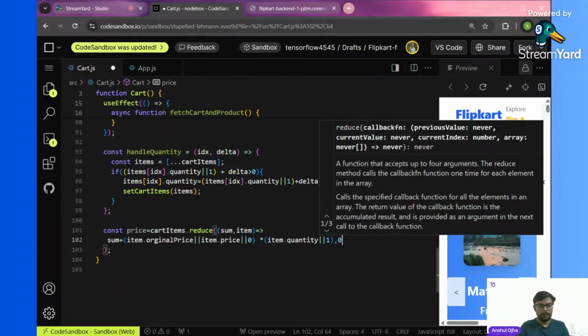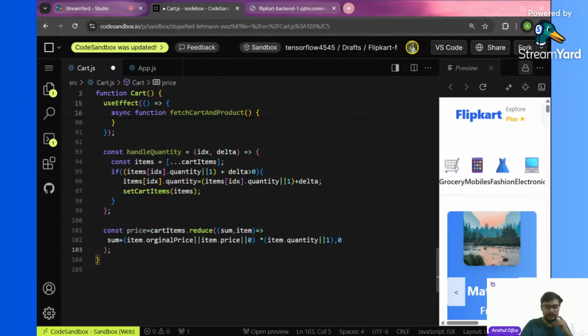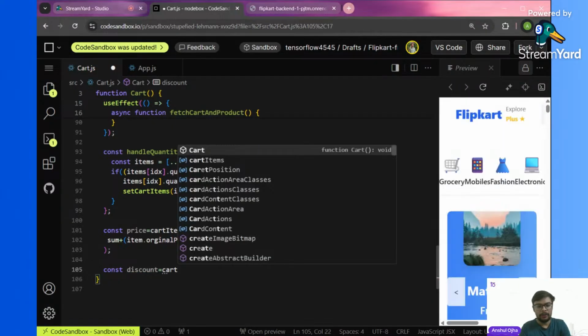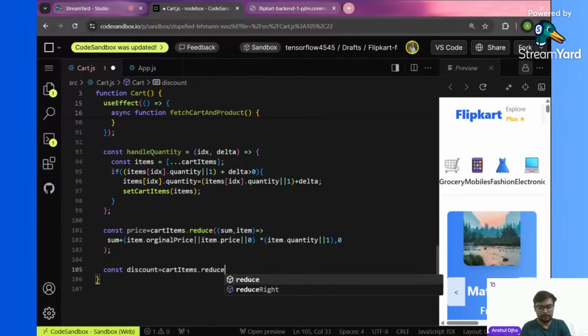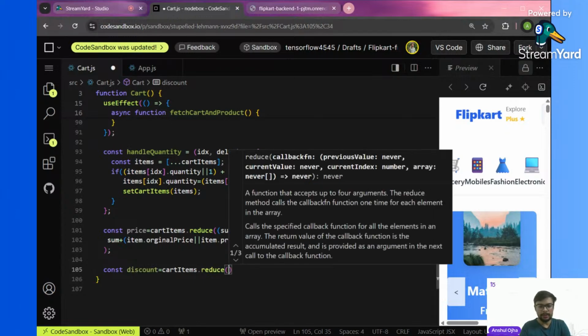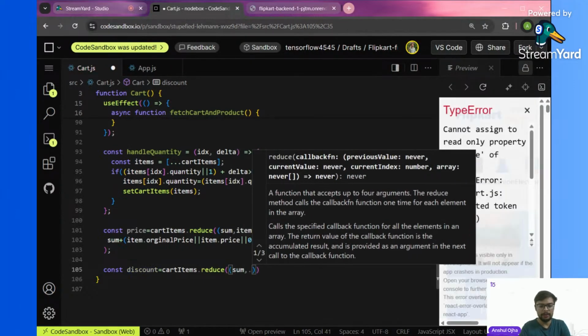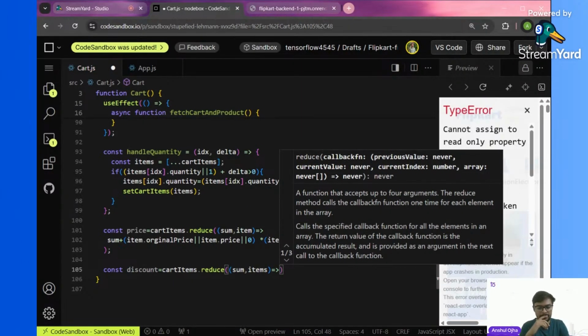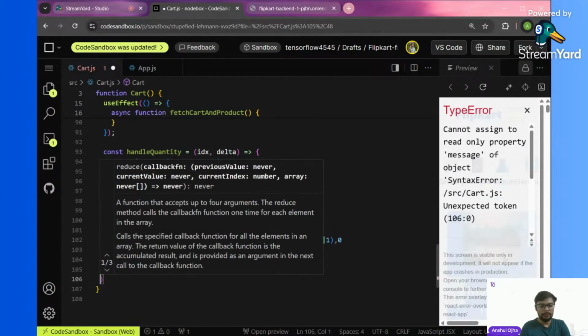So this is one case of finding the price, and if there is any discount, we can also create a case to add a discount. Let's also create a discount. It's better to understand each and every concept that we can cover. I will create a discount function which will compute the discount. Again, reduce, with sum comma items. I will subtract the discounts from my sum in this respective case. That's what I need to do.